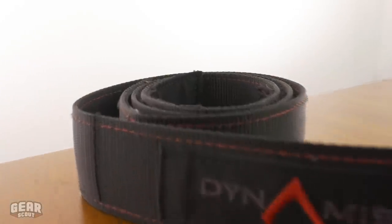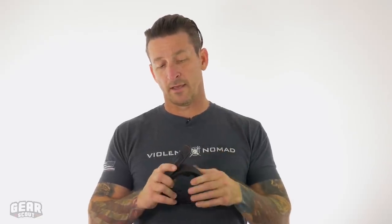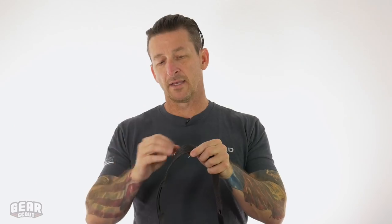Now we've got a more advanced everyday carry. This is built by Dynamis Alliance — Dom Rosso's company. He's a former SEAL and he's put together basically a loop-and-hook or Velcro belt. It does not have a buckle — you just put it on and it fastens to itself. It's nylon, so it doesn't give much, but it has enough give that if you're carrying a lot of stuff inside the waistband you have a little bit of flexibility. You don't have a big belt buckle sticking out in front that becomes an obstacle when you sit. You can twist the belt around your waistline so that the thin portion can be placed wherever you want — whether it's for your blade, a weapon, maybe your med kit, whatever you carry on your waistline.